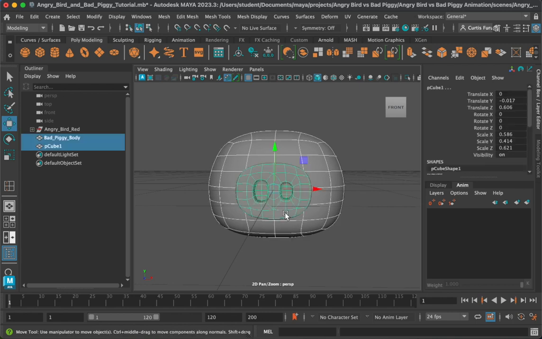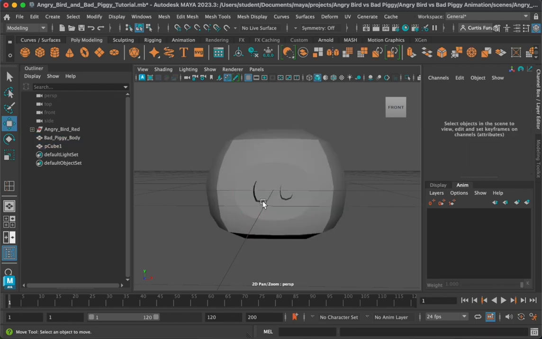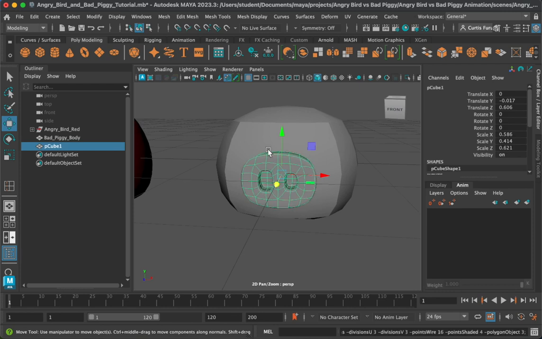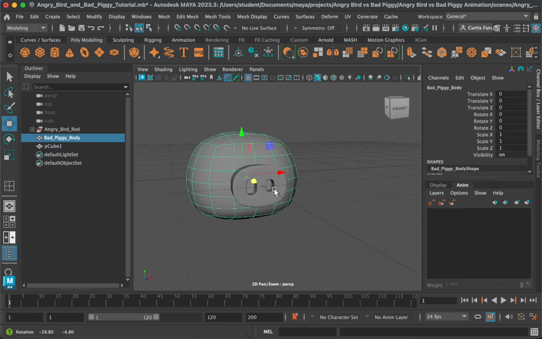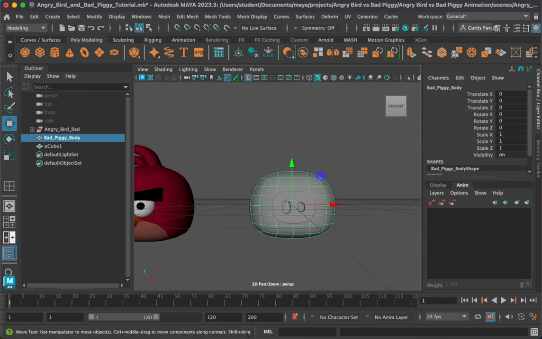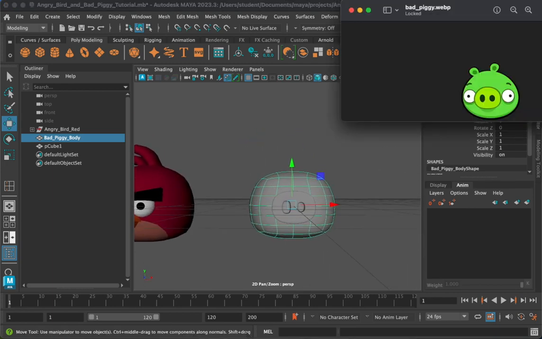Again, remember, we haven't smoothed this yet. This is what our model still looks like. It's just blocky. It's all right, we're going to get there. The other things we're going to do next are what you would expect. We definitely need our eyes. We're going to put together our ears and also our eyebrows. That's what's coming up next.